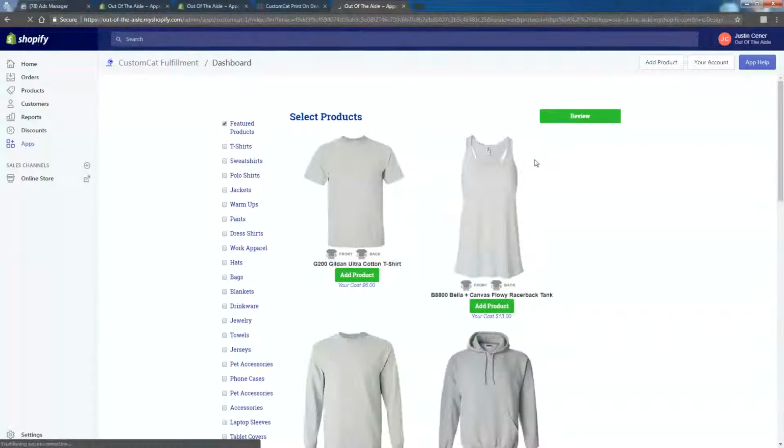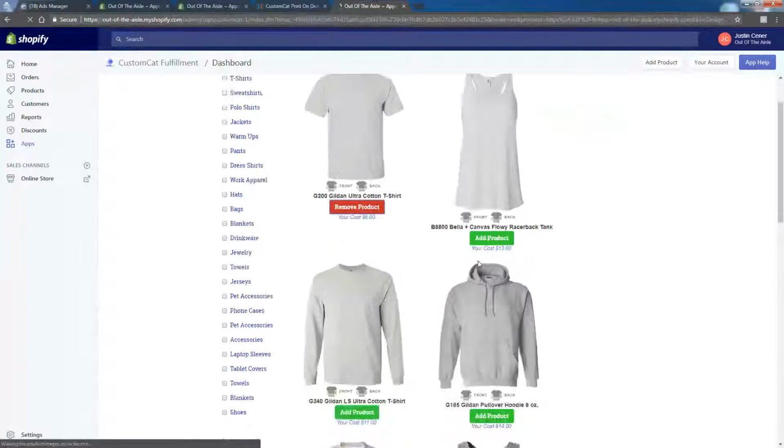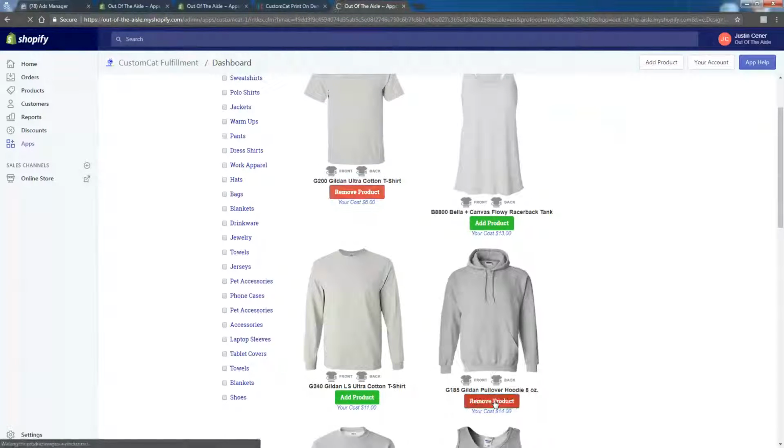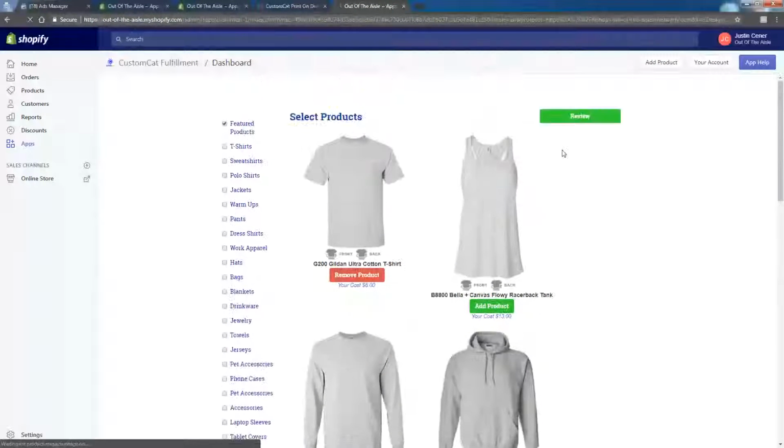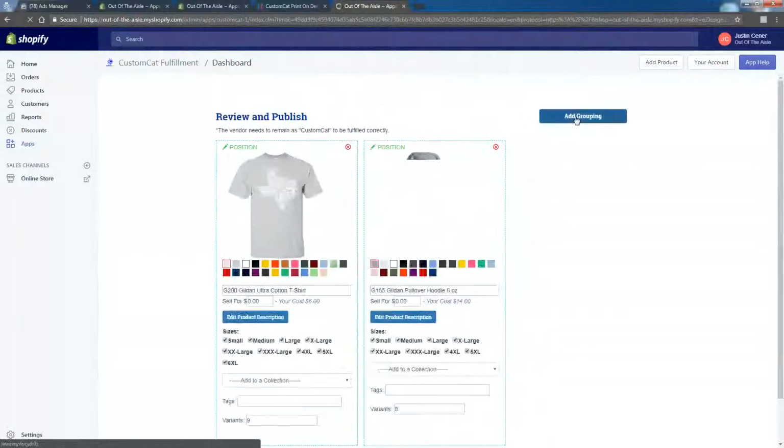This is where we're going to actually select the products, and this is the main thing you want to pay attention to. Here's our $6 t-shirt, right? $6 t-shirt, you're going to sell for $22.99. You're going to make a lot of money on this. So we'll add this product. Maybe you want to add other products as well. For example, the hoodie. Add that right here. Go to the next section.